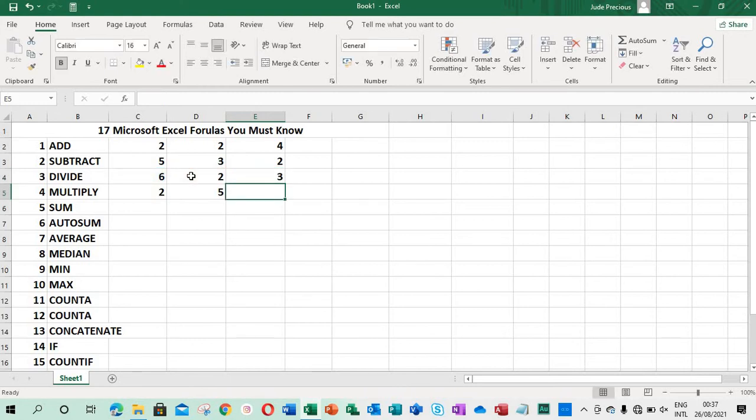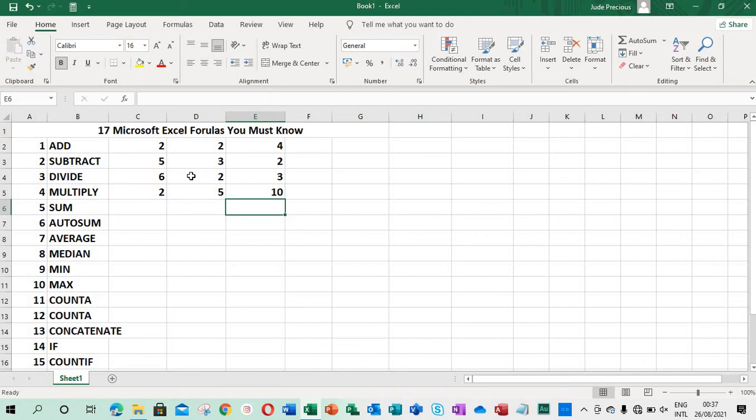Then in multiplication, Excel doesn't use X to multiply, it uses the asterisk. If you use X as the multiplication sign in Excel, it will not work. So you use the asterisk. What we have to do is put the equal sign, we put in 2, asterisk, then we put in 5. We have our answer.